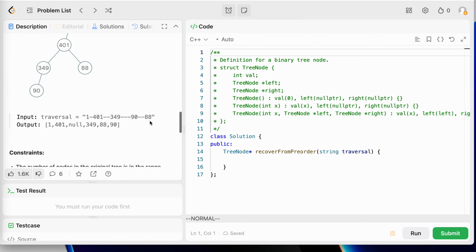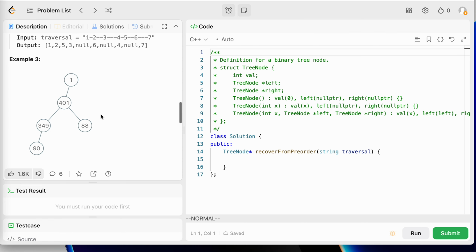So the way we do it is to recursively solve from the beginning to end, and we record the current depth we have. Whenever we see that the next step's depth is larger than the current one, then we know it should be connected as a child.